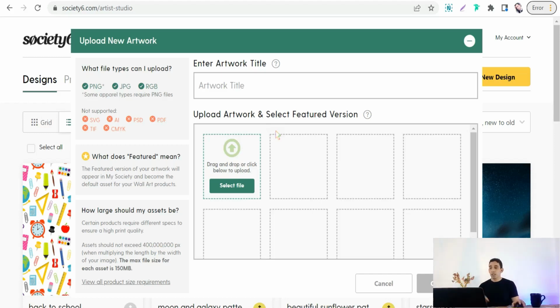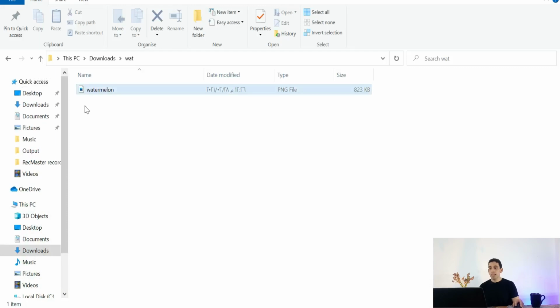For example, after making your design on Canva, Vista Create, or Photoshop with a start point, with the start dimensions, for example, if we take this pattern of watermelon with dimensions 4,000 for width and height, I can resize this design to higher dimensions, which is about 10,000 for width and height, to cover all items and products on Society6, from home decor, furniture, lifestyle items, apparel, and so on.